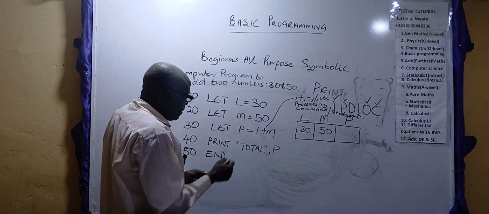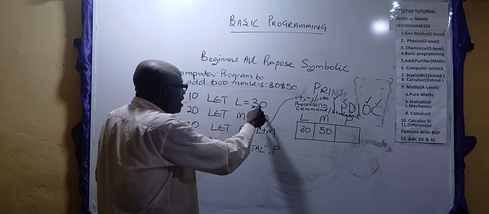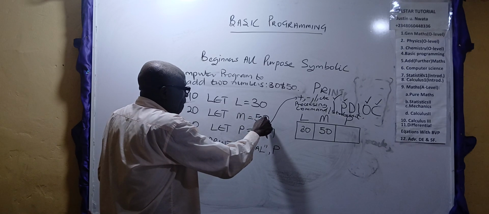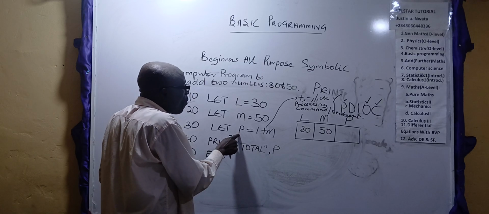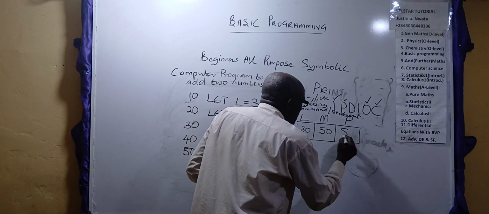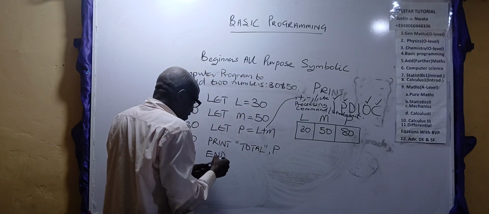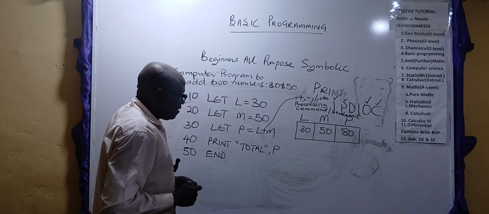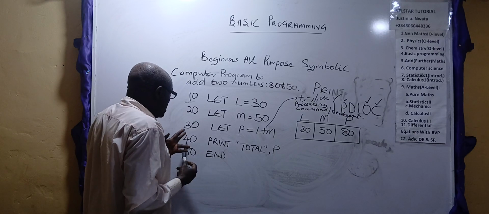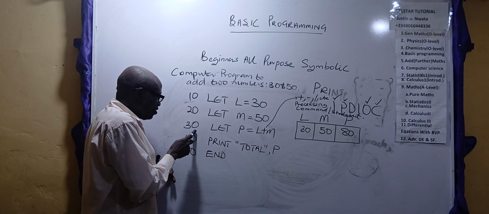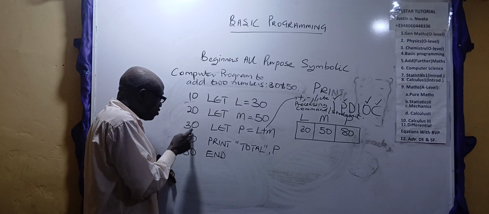What the computer now does, when you process this thing, L and M, it will add 30 and what? 50. And place it inside the location address called P. When you add 30 and 50, you put 80 here, just add it and put it in the location address called P. Now it goes to the next line. After 30, what is the next one? 31 is not here, 32 is not here, 33 is not here, 38 is not here, 39 is not here. The next number closer to 30 is 40.